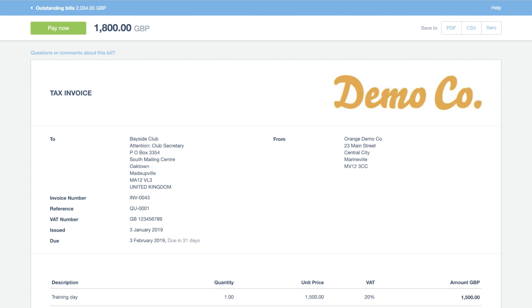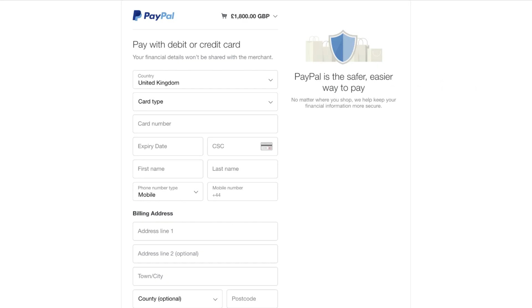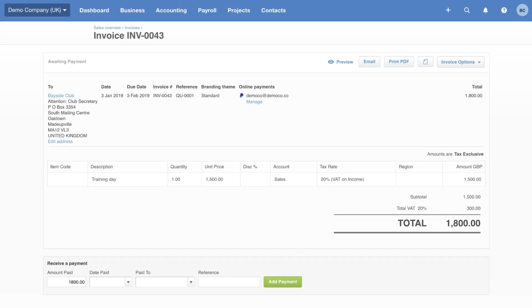Payment services are all about helping you guys get paid faster. For me, one of the main reasons that they are so powerful and effective is because they make it more convenient for your customers to go ahead and pay your invoices. The same goes for our Pay Now button. If this is linked to the payment services, it's so easy and convenient for the customer to go in and set up the payment straight away. They can do this using debit card, credit card, or in this case, PayPal. So just one click and the customer is taken into a checkout where they can go ahead and pay our invoice. So this is a really good example of how cloud accounting can help you get paid faster and keep on top of your cash flow.